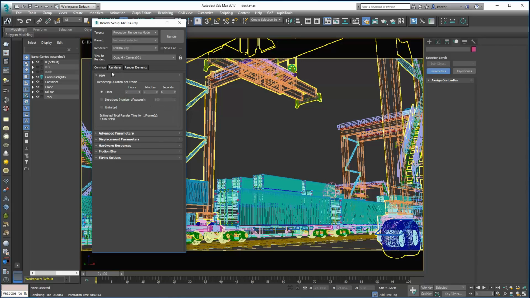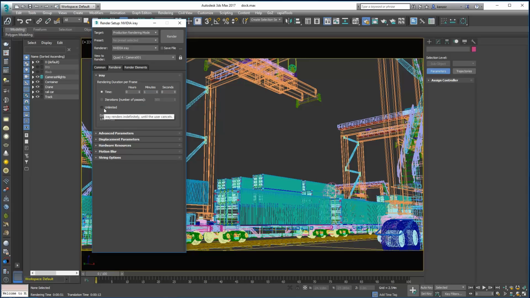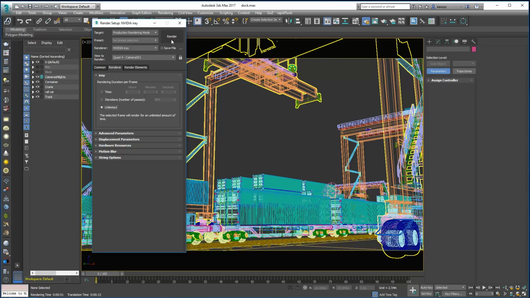The next thing over here, I'm going to go into the render settings and I'm going to turn this on to unlimited. What this means is it will continue to render the frame until you're bored and you click stop. You'll see the iterations gradually reduce the amount of grain in the frame, and when you're happy you can just press stop. Alternatively, you can set one of these settings, like an hour or half an hour, whatever you want depending on how complex the scene is, and you can go away and have some tea. In this case I'm just going to set it to unlimited and I'll pause the video off and on, so you can see the progression of the frame. So let's try that.